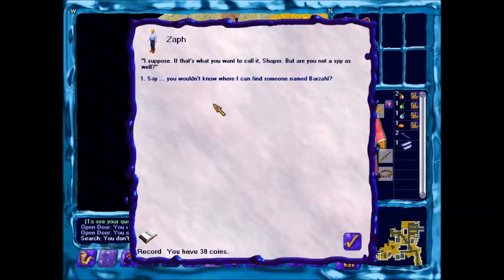Are you a spy? I suppose that's what you want to call it, Shaper. But are you not a spy as well? Spies kind of have to do their things in secrecy. I kind of march up to the gate and demand it to be let in. So, I say there's a difference.